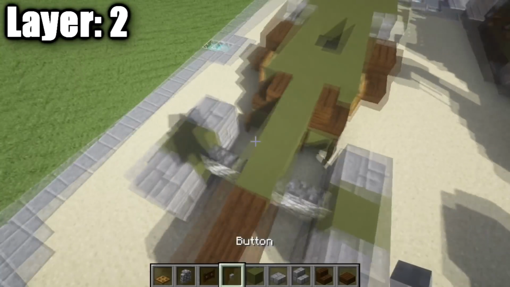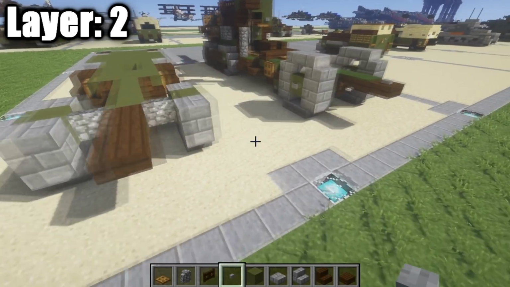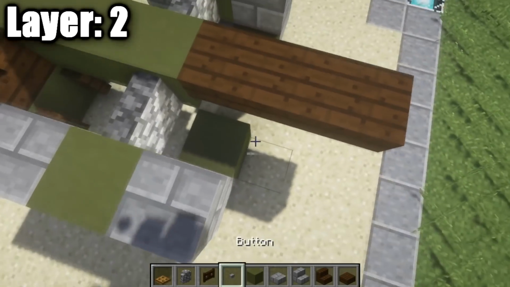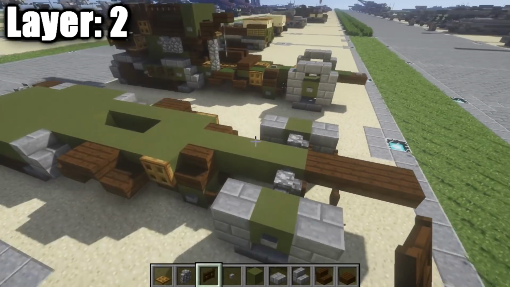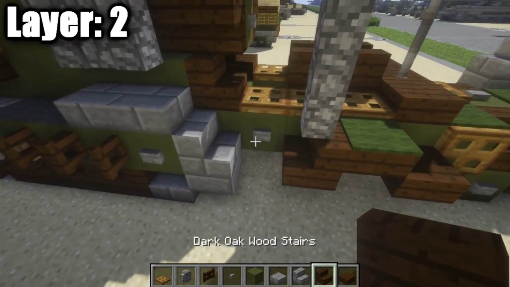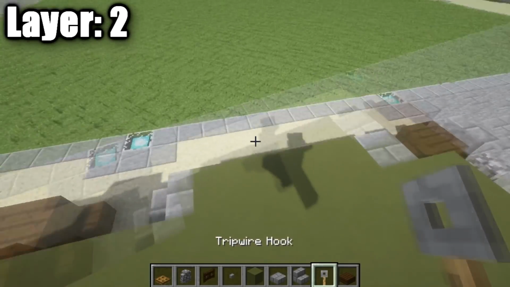And then we just want to take a stone button, place it down on the side of that green stained clay full block, just like that, to make it look a little bit more like a wheel. And we also want to place down 2 dark oak wood fence gates here on either side, like this, for a little bit of extra added detail. So just like that. And then basically putting all the detail into this layer. So this layer's got a little bit of detail that we want to make sure that we get. So we're just going to do that all real quickly.